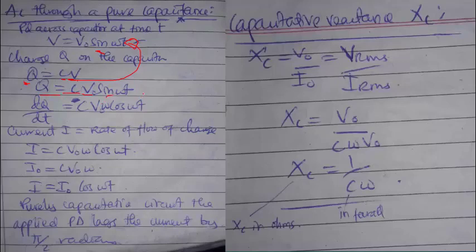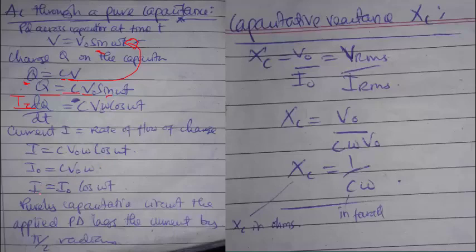To get the current from here, we differentiate charge with respect to time. dq/dt is equal to current, because this is the rate of change of charge with time. So we differentiate sin Wt with respect to time, and W comes out, giving W cos Wt. This is just calculus. These are constants, they remain constant. You remove W outside, and inside changes to cos Wt. So from here we have current, which is the rate of flow of charge, as C V naught W cos Wt.